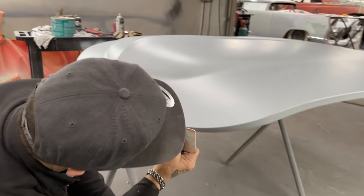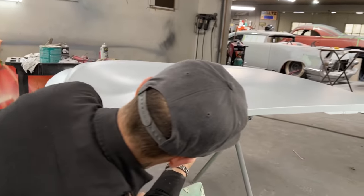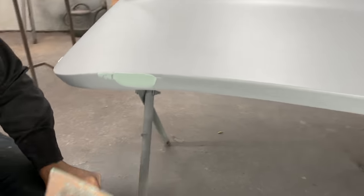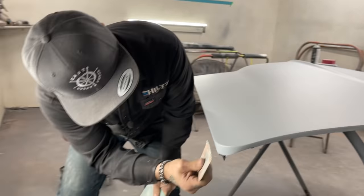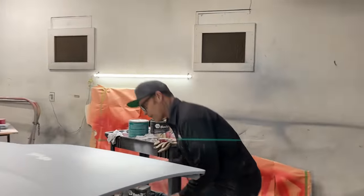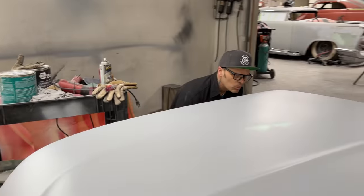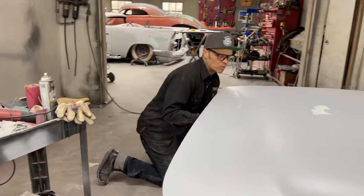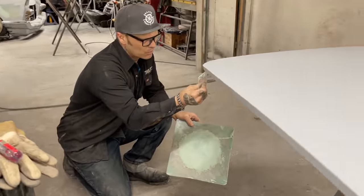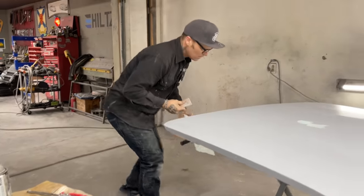I'm saying that the 80 grit will cut it straighter than the 220. The reason I'm saying it'll cut it straighter than the 220 is because it's sharper. That's all. I find that with the 220, I'm not ready to paint this. I'm really actually blocking it out to find out if I want to paint it. What was going on is I did some filler work to it, and I had some filler on it that I straightened out. It was kind of mocked up for primer, and that's where it's at.